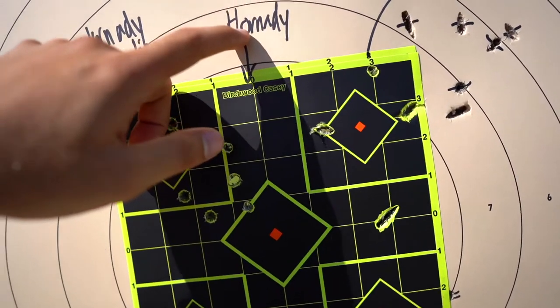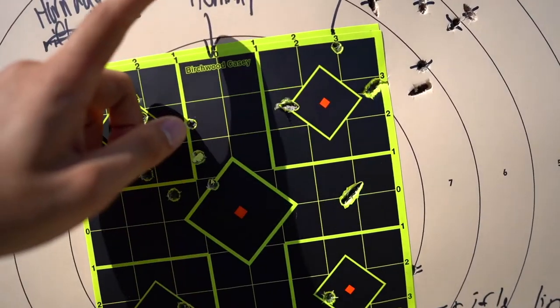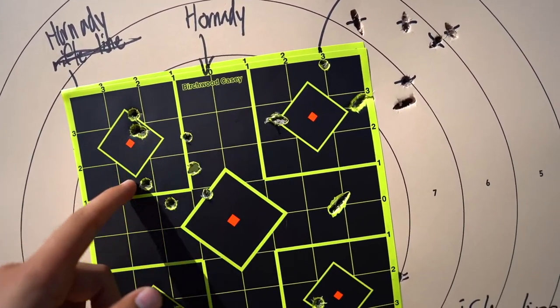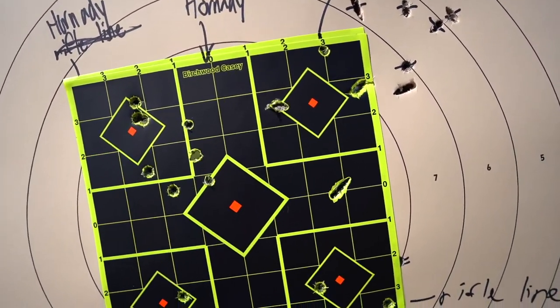So this is our control group. This is the Hornady match. That is the 5.56, so the 10.5-inch barrel. This is our 5-shot group right here, which is pretty shit.